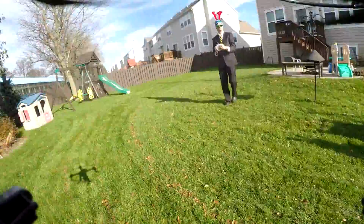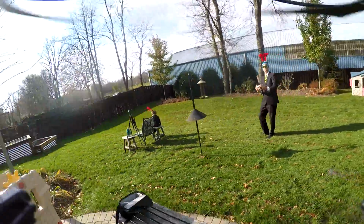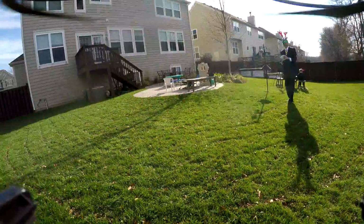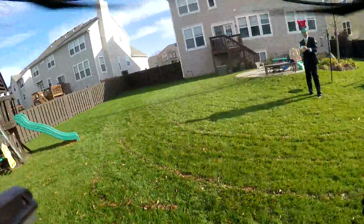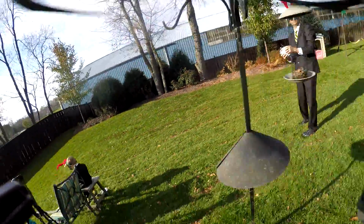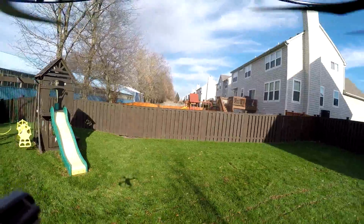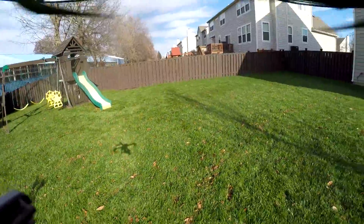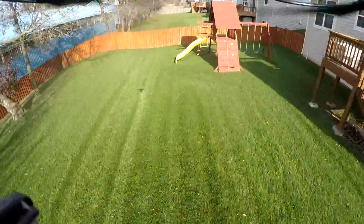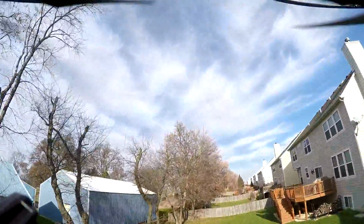Here you can see me doing some manual point of interest mode and exercising the altitude hold a little bit. This would be a lot tougher to do without the altitude hold, so that is a nice feature of this drone. And not bad for my first try, kind of flying sideways here, trying to go in a circle and keep me in the middle. So here we're going to race across the yards, and you might think I'm going to hit the fence, but I didn't. Maybe I did once or twice, but that's the beauty of editing, you'll never know.